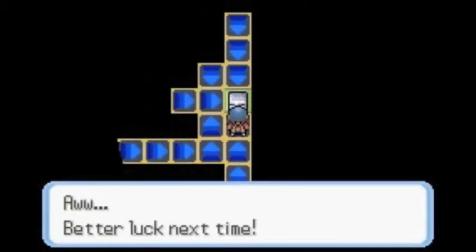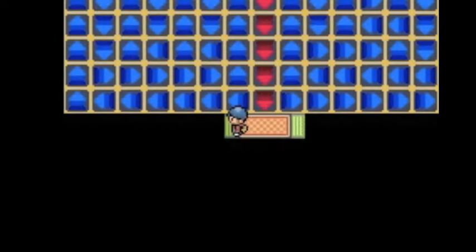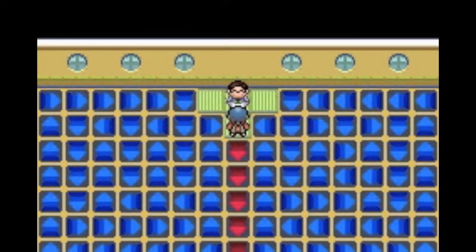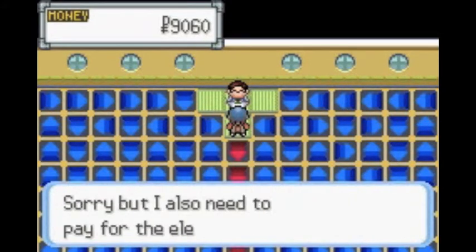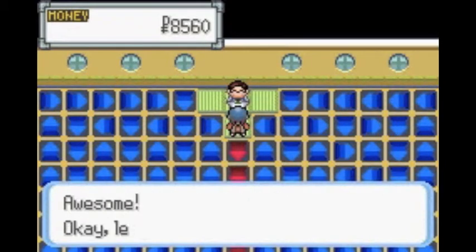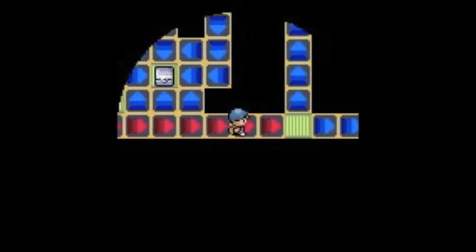And here we get a Max Revive. So spending 500 Pokédollars for a Max Revive, not too shabby, I would say. And here's actually something I did not check out. I want to see if I can get the first prize again, so for that I'm going to make another save state. If I could get another Nugget, that would be great. That would pretty much mean infinite money. Well, I sort of hope that this doesn't work like that.